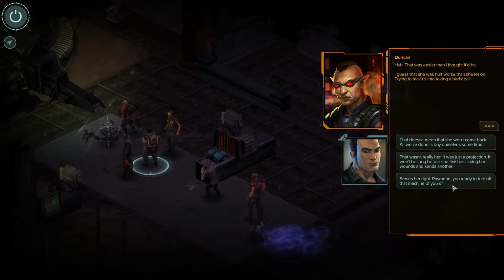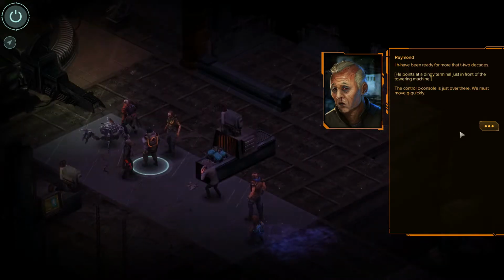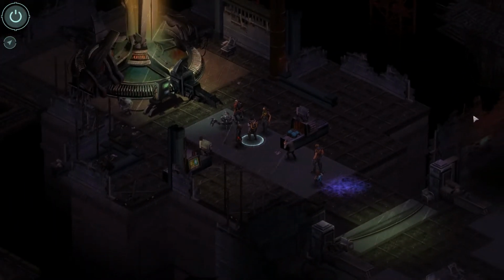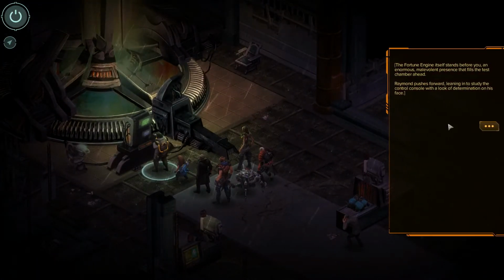Serves her right. Raymond, you ready to turn off this machine? I've been ready for more than 2 decades. He points at a dingy terminal just in front of the towering machine. I cannot. The control console is just over there. We must move quickly. Alright, let's do it. The Fortune engine itself stands before you, an enormous malevolent presence that fills the test chamber ahead. Raymond presses forward, leaning in to study the control console with a look of determination on his face.